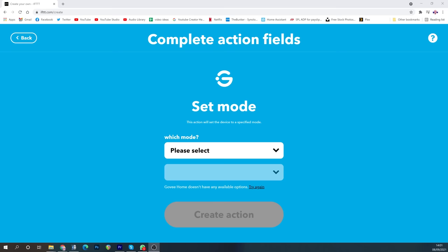You can also use If This Then That - we all know that I'm terribly fond of them. But I've noticed that the same functionality is missing. You can do the whole on/off and set brightness and colour, but you can't set scenes like rainbow effect because for whatever reason that menu is completely empty. I've contacted Govee about the failing in If This Then That and using Alexa, and I'm waiting for a response. Once I have one, I shall update the description to let you know what's happening there.